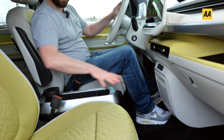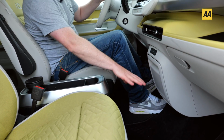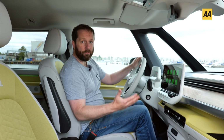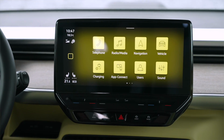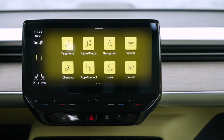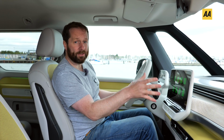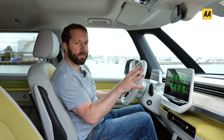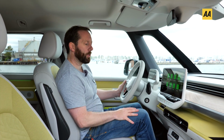There's no big center console. You have a lot of empty room. It's one of the big pluses of having a fully electric platform. There are 2 different touchscreen displays available with this car. Again, it uses the latest Volkswagen software. It's continually being updated too, so even by the time these start to arrive, there will be more updates coming.